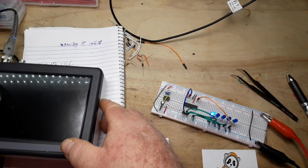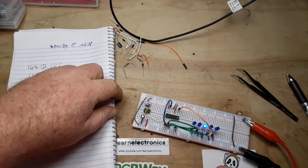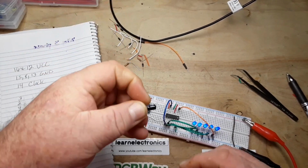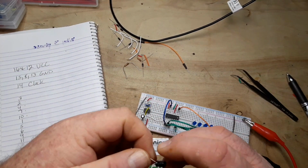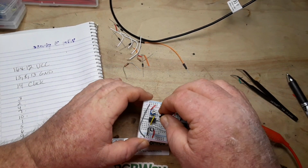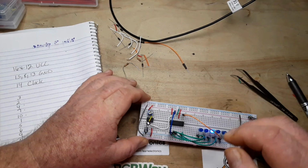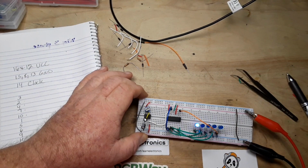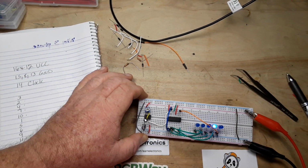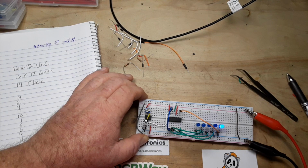And let's add a decoupling capacitor across the 555 timer. What do I got handy here? 10 microfarad. A little bit much for a decoupling capacitor, but we'll see what it does. Oh, look at that. The decoupling capacitor just straightened it right the hell out. I love it.